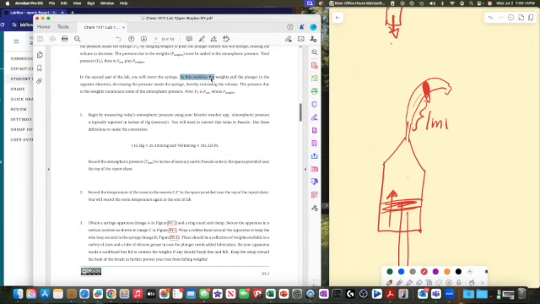In this position, the weights pull the plunger in the opposite direction, therefore decreasing the pressure inside the syringe, thereby increasing the volume. The pressure due to the weights counteracts some of the atmospheric pressure. For that reason, PT, pressure total, which is actually the pressure of the gas, is now due to the pressure difference, with the pressure of the atmosphere being the higher one, right? So the pressure of the atmosphere minus the pressure of the weights.